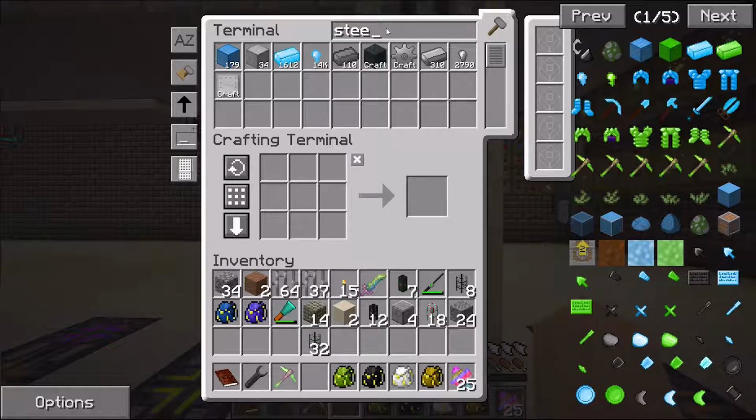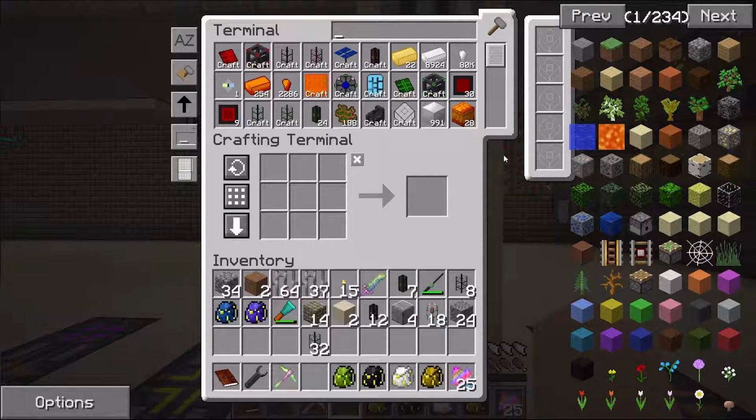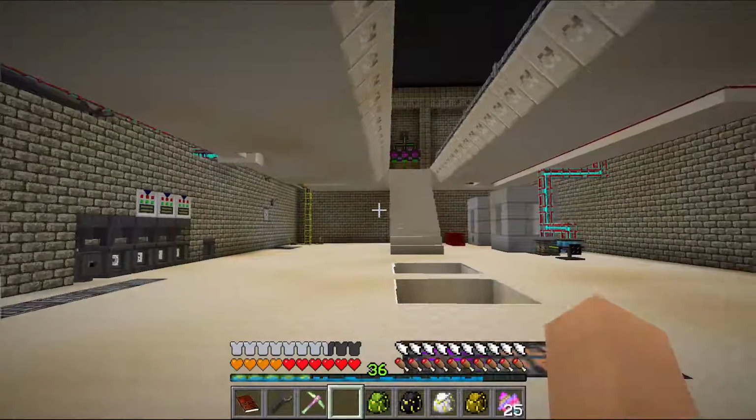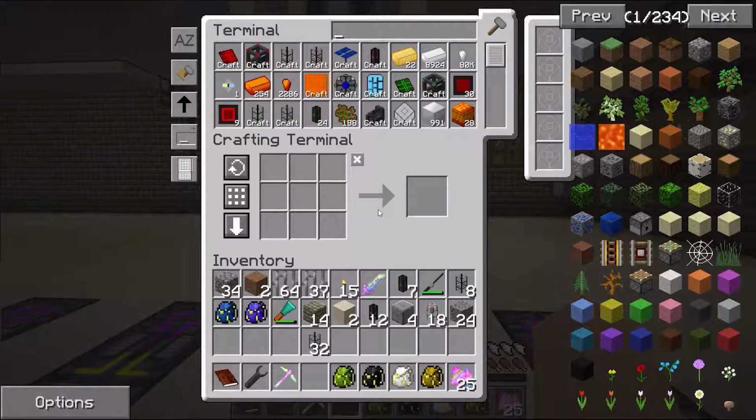Doesn't look like I have any more steel. So let's go ahead and create some more steel. And as soon as this is ready, I am going to go ahead and construct this as soon as the stuff is ready.